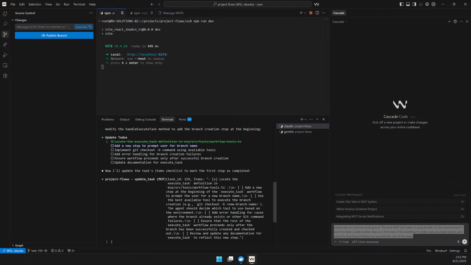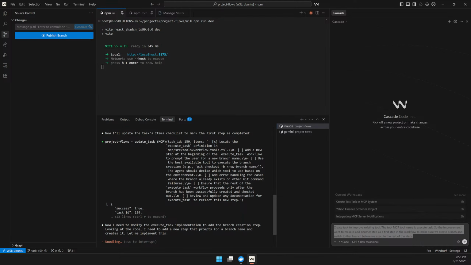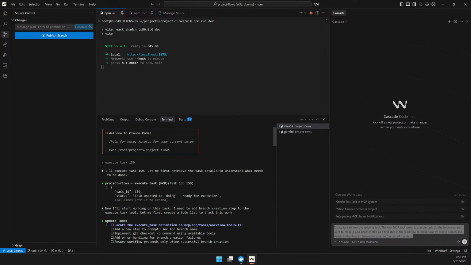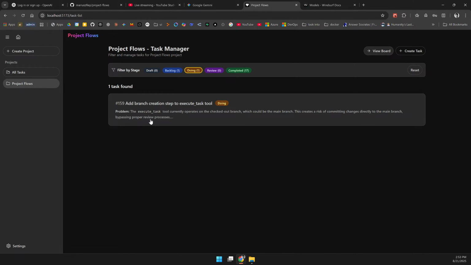As you can see, the workflow is working, so it basically went off. And in here, the updated task. And let's see how it's progressing. It's actually in doing now. So as you can see, it moved to doing.